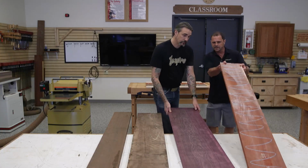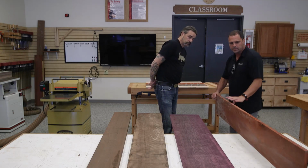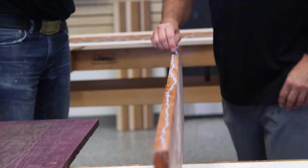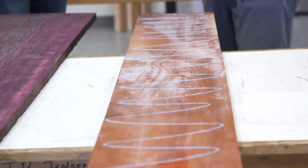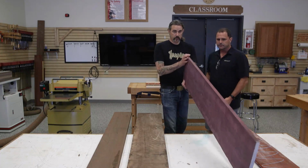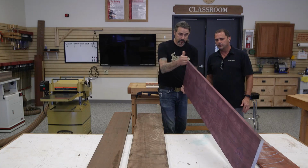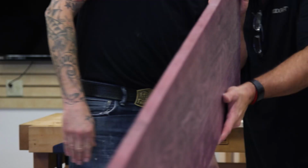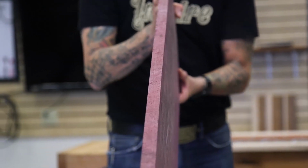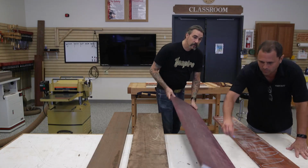Okay. We're also going to check the edge. So this is the side that's got the crook in it, because every board usually does. So we're going to mark this side, because we need these markings so that when we start prepping the wood, we know how to set it up on the machines. Okay. So looking at that one, do you see any warp? It looks like it goes this way a little bit. So let's check it. I see this side as the bowed side. You want to check that again, Eric? Oh yeah, I do now, down there at the end. So let's mark that face as the side that's got the warp in it.